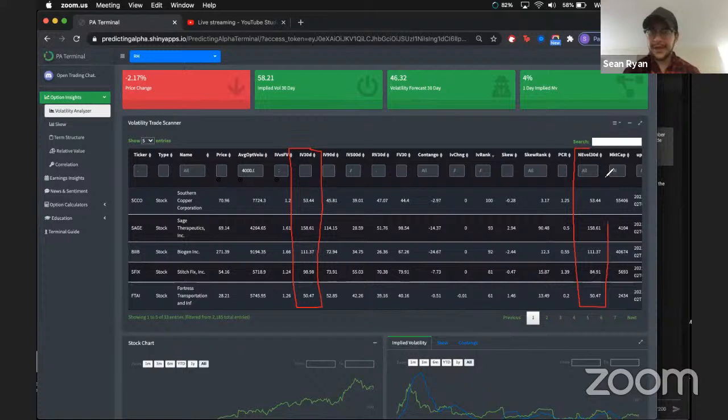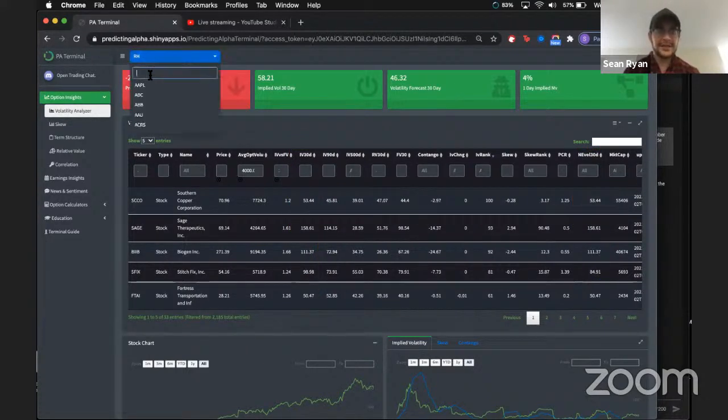So what do you guys think? If there's no earnings, what should I see between these two columns? If you guessed that the non-event vol should equal the IV 30, you would be correct, right? So we can see here that we have a 53 IV for the 30-day vol, and we have a 53 IV for the non-event vol. Whereas, let's say we have an example of something else here, right? If we look at SFIX here, we have 99 on the IV 30-day and 84 or 85 on the non-event vol. So let's compare those two quick just so we can see the difference, right?